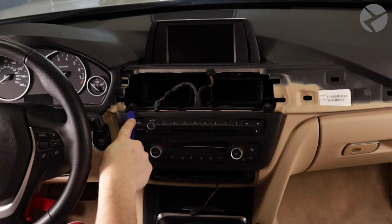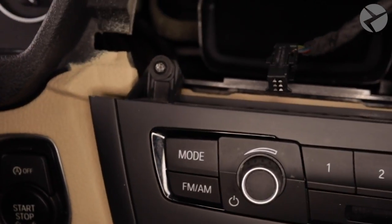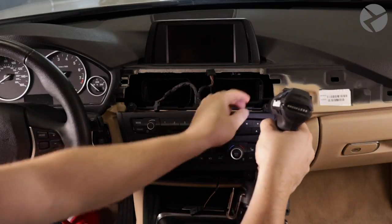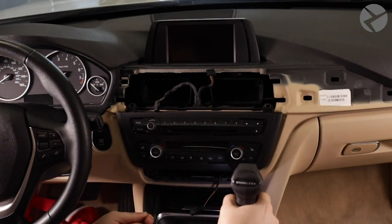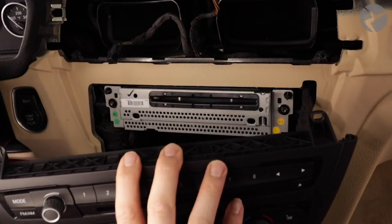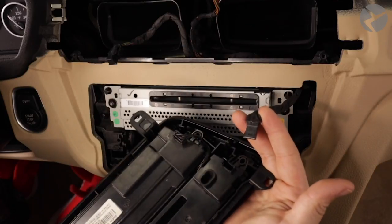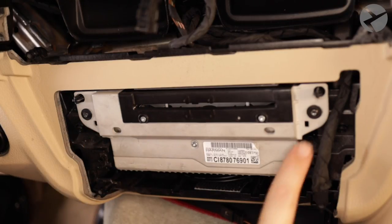Here are the T20 screws — I'll zoom the camera in so you can see exactly where they're located. Quick pro tip: anytime you're using a drill, set the brake setting to a low number so you don't strip any screws when you have to put them back in. With the screws loose, grab the control panel with your hands and pull it out. There's a cable you simply have to pull out to disconnect. Set this control panel aside, then grab a microfiber cloth to protect your surface from the head unit once we remove these two screws — again, Torx 20 screws.